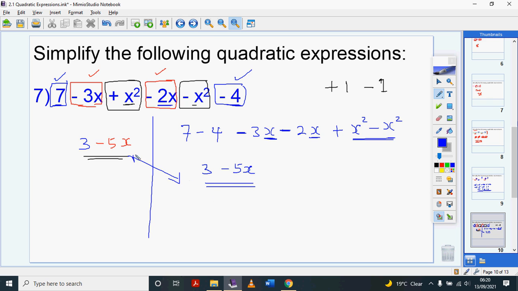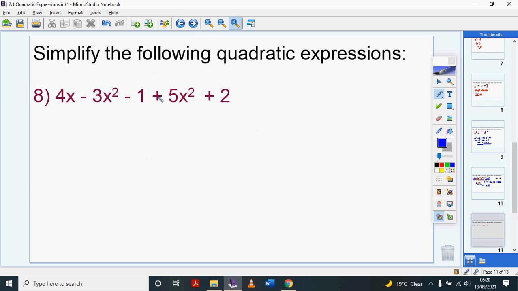So I encourage you to practice and practice such that you get to a stage where you can simplify these things without having to write out a lot of things. So, I'm going to practice that here. I only have one term that is 4x. So I know that in my simplified version of this whole expression, I will only have one linear term, which will be 4x. Then I have 3x squared and I have 5x squared. This 3x squared has a negative in front of it, so it's negative 3, and this is positive 5. So negative 3 plus 5 is going to be positive 2, but it's all x squared. And I finally have 1 and 2. The 1 is negative, so negative 1 plus 2 is just positive 1.